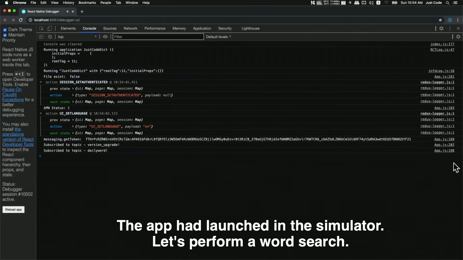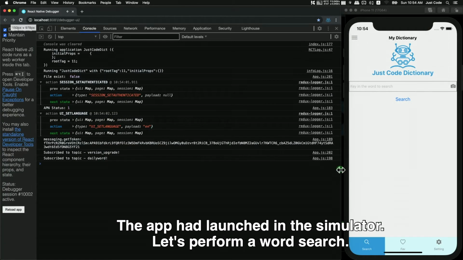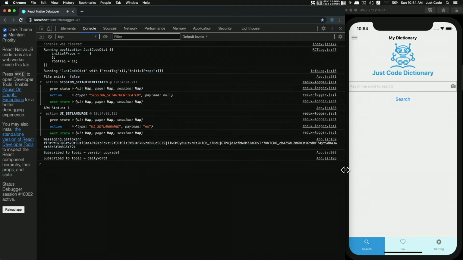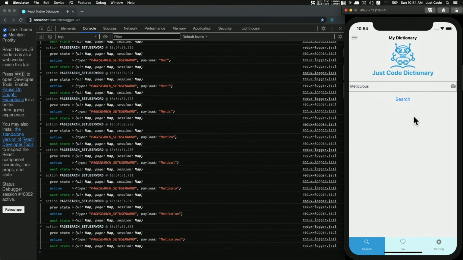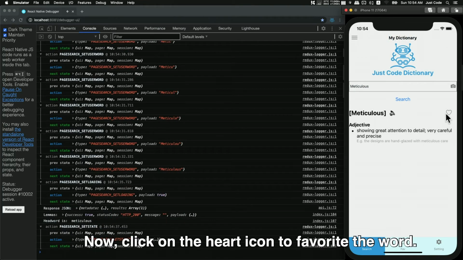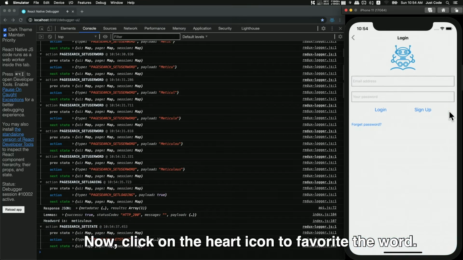The app has launched in the simulator. Let's perform a word search. Now, click on the heart icon to favorite the words.